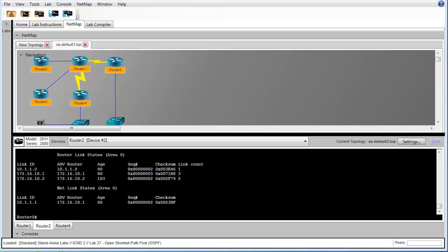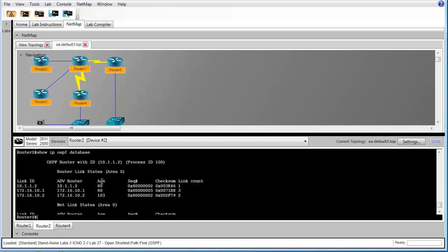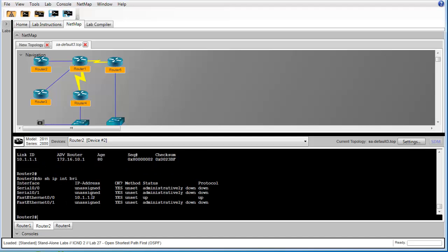And we're also asked a question, which is how the router ID is derived. The first thing that it looks for is the router ID command under the process, and if that does not exist, it will then look for the highest IP address of any loopback interface. And we do not have any loopback interfaces, so the third criteria is the highest IP address of any interface that is configured and up and up. And for router 2, that is the 10.1.1.2 interface. That is the only IP address configured on this router.